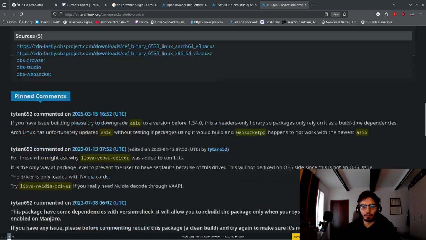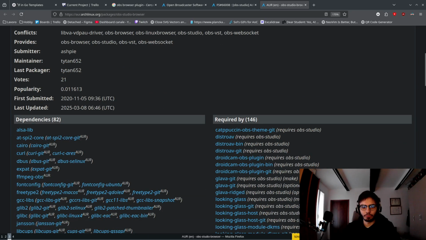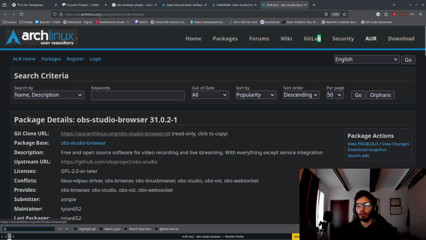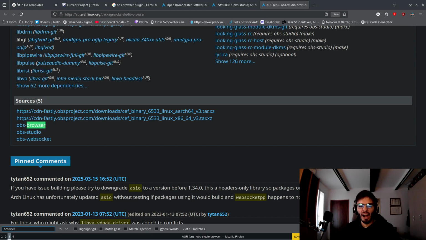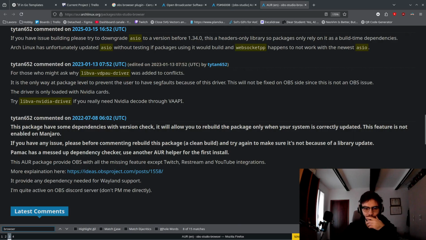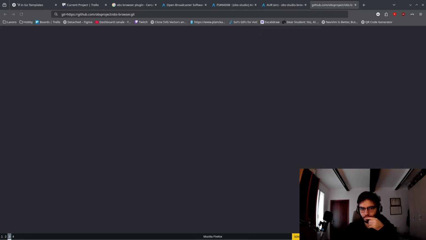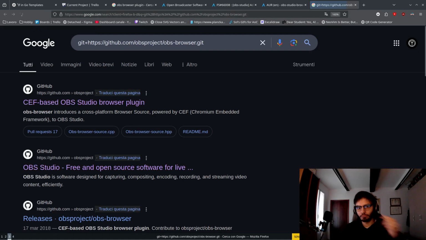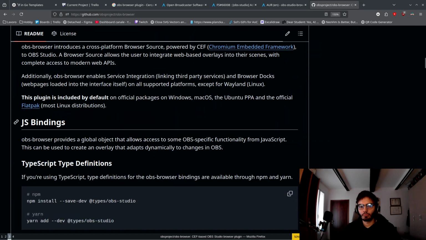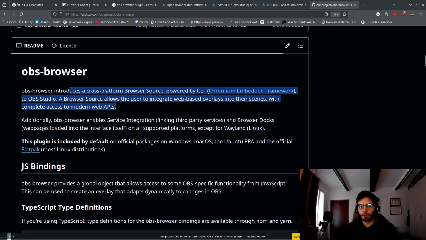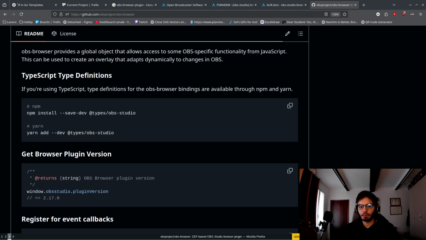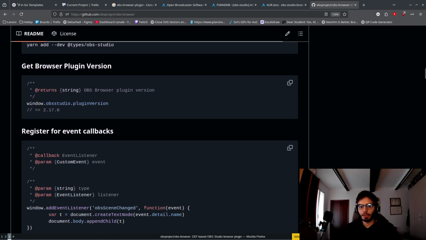Because I'm getting annoyed at the idea of having to install it myself, you know? A platform browser that allows you to integrate web-based overlays. npm install.